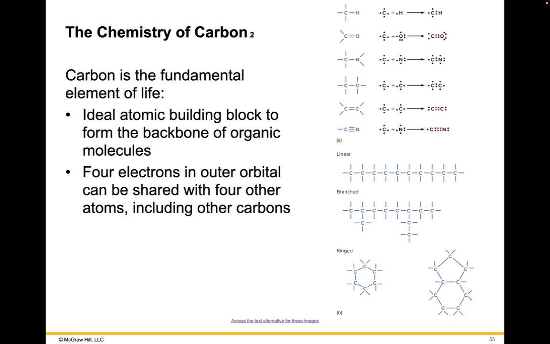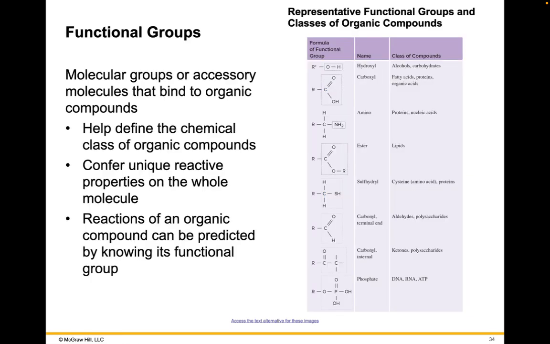And a lot of times it's going to be to hydrogen, as you can see in these pictures. And what is also neat, carbon is small, and it can make all these different shapes. It can make rings, it can make linear shapes or branch shapes. It can bond to not only a number of other atoms, but carbon can also bond to itself. And so all of these things make carbon the basis of all these organic molecules. It makes it easy to make a bunch of different structures.